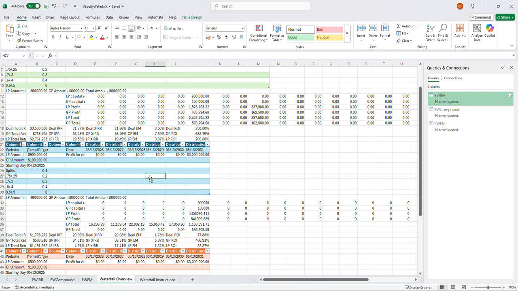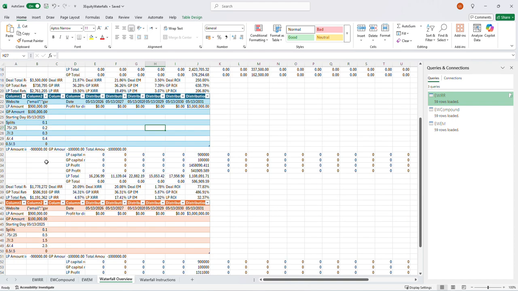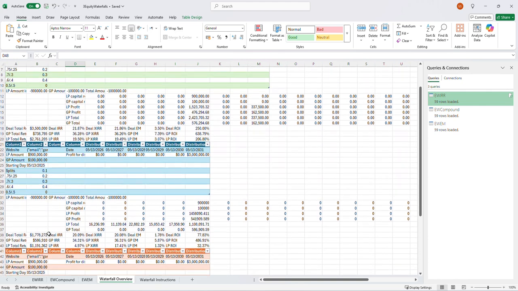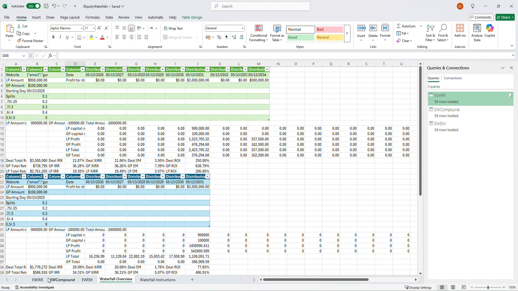The second model is just accruing without the compounding. And the third model is equity multiple. Straight up equity multiple of the distributions returned. So let's look through a little bit of the math of what's going on, and we'll play around with the numbers, and you'll see exactly how it's working.